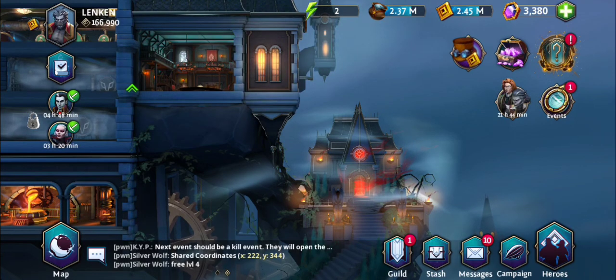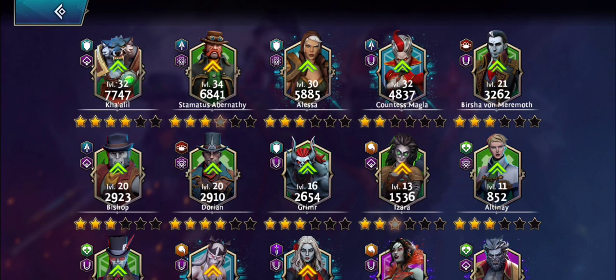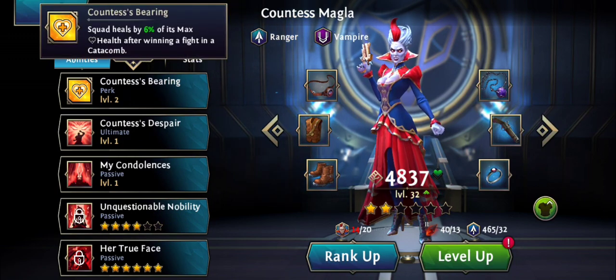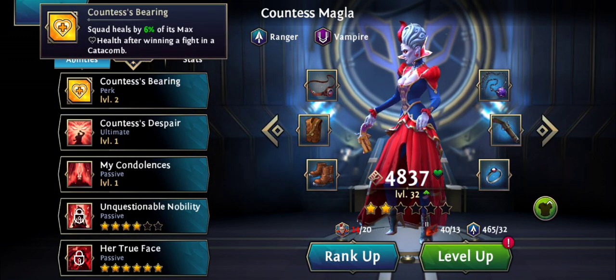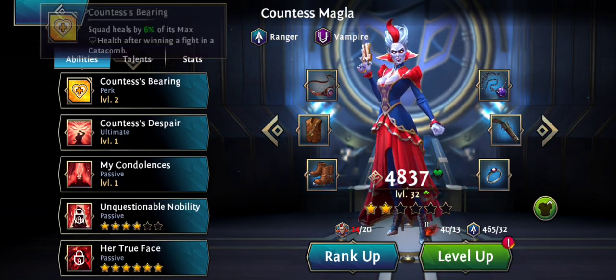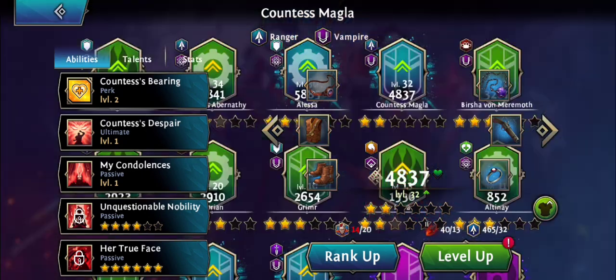Before we start, I want to mention all the heroes that can be used for Catacomb that actually give some extra bonuses. There's actually quite a lot of them. Many of them are archers, like Countess Magla. She will heal the squad by 6% of its max health after winning a fight, and she's only 2 stars, so this will actually increase a lot.